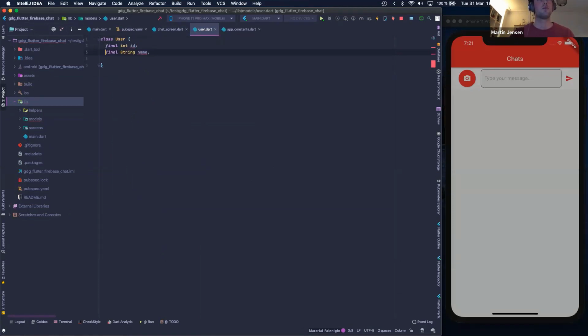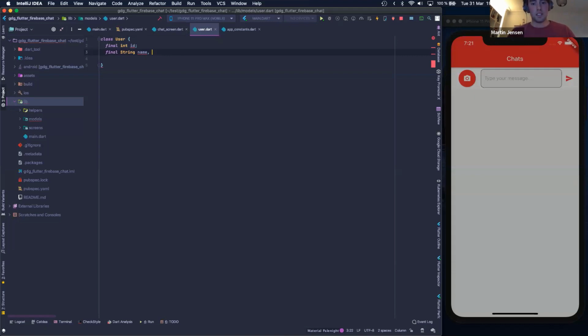Okay, so what I want to show you here is that in Dart, you can assign fields on the same line, giving these fields the same type, and also if it's final or constant.